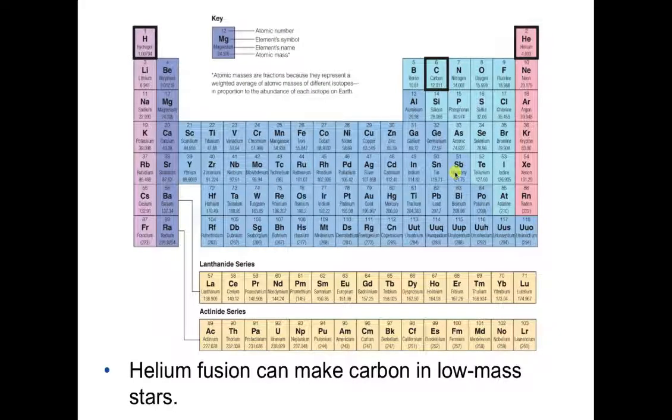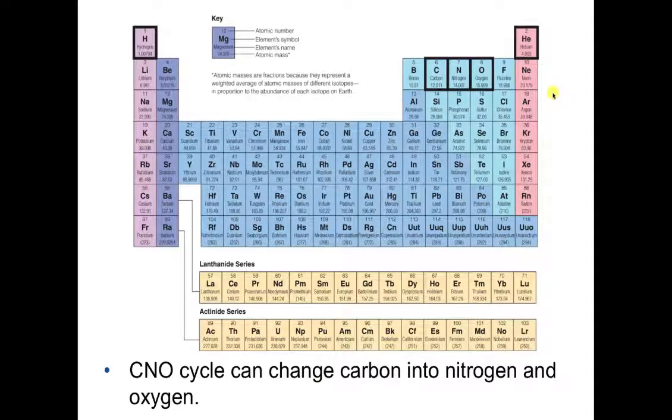And then we know that inside stars, helium fusion can make carbon. And this can happen in all stars. It happens in low mass stars. Possibly the very lowest mass stars, though, might only produce helium. So we talked about how the very low mass stars ultimately produce helium white dwarfs. They can't even get carbon. But most stars produce carbon. And then the CNO cycle can change some of that carbon into nitrogen and oxygen. So we can get some nitrogen and oxygen produced in that process, the CNO cycle inside of the cores of the stars.